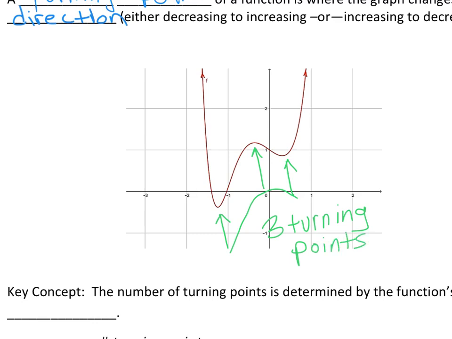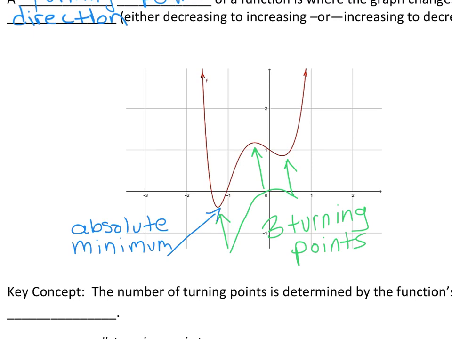There's also some other vocab that we can talk about here. In Chapter 1, we learned that this point here is the minimum, and we always use minimum and maximum as it refers to the output. So this is the minimum, and it's the absolute minimum. You don't have to put that word absolute, but if we were to write the range for this function, that would be absolutely the minimum output that we can achieve.